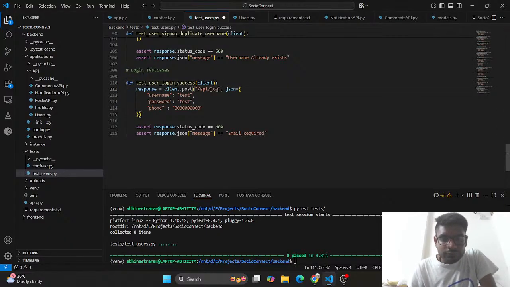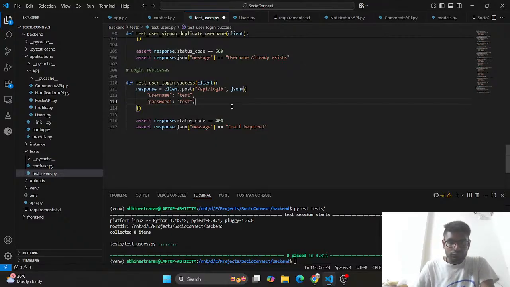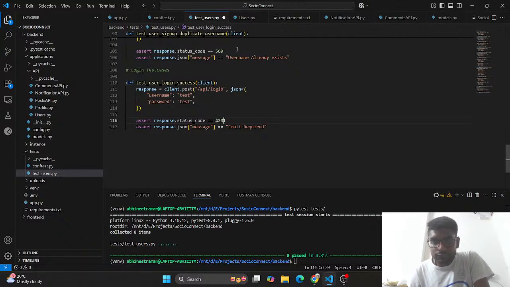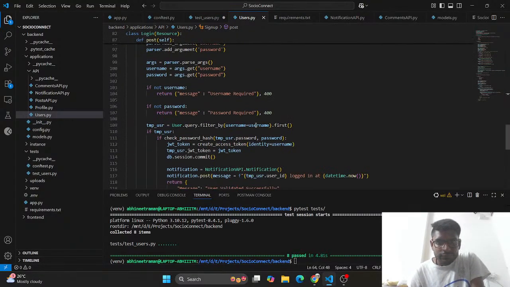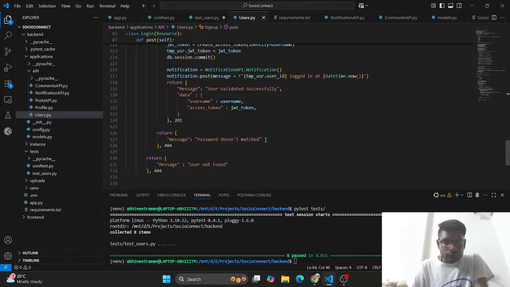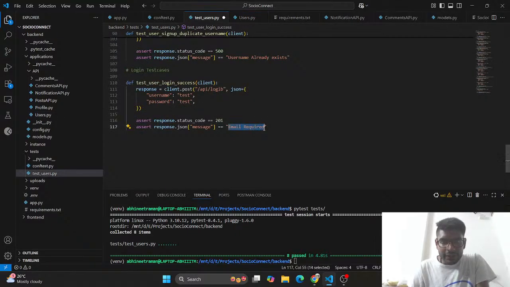API/login. This status code is 201. And the message will be now based on login. So message will be like this.